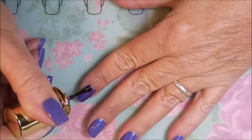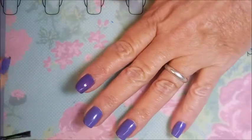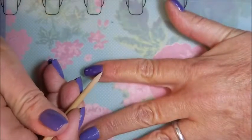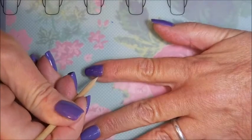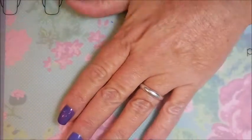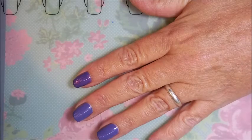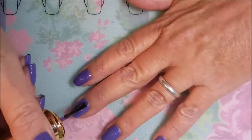I threw a fit for this polish and wanted it for a really long time. I tried to forget about it — I bought the Max Factor and thought, okay, be done with it, you've got a pretty close dupe. But I'm one of those people — and I know this might sound crazy — but I want the dupe AND I want the original. I just can't help myself.